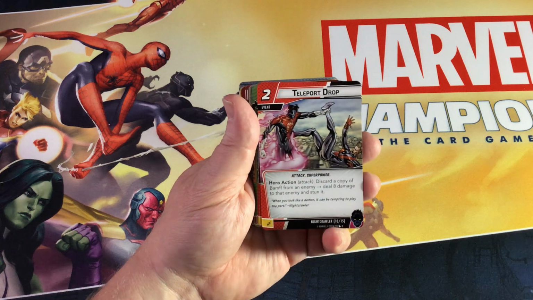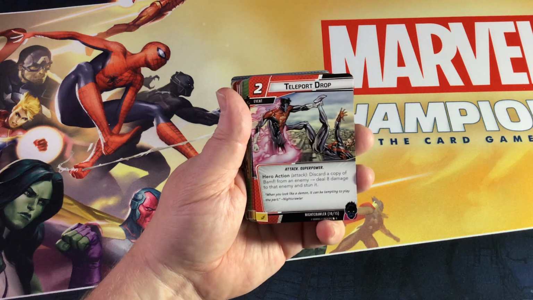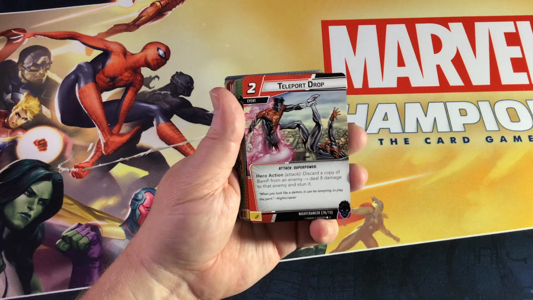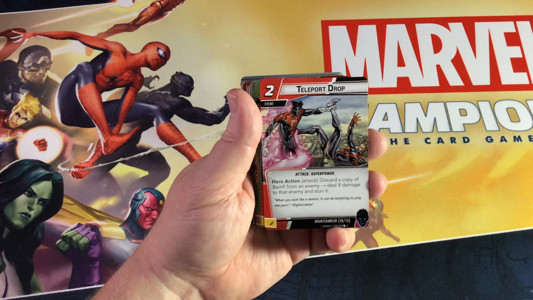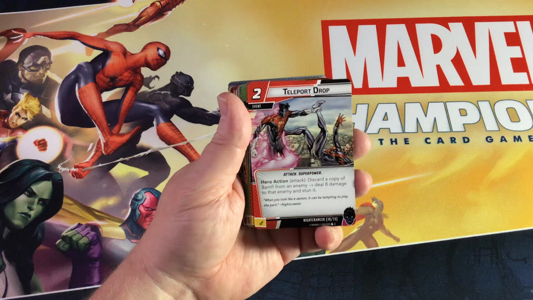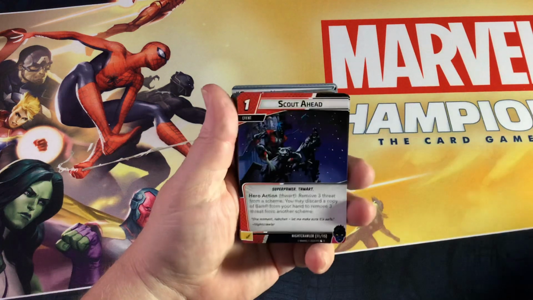Which is another attack. Hero power, hero action, attack. Discard a copy of BAMF from an enemy. Deal 8 damage to that enemy and stun it. So for 2 cost, 8 damage. They have to have that BAMF on them, and you stun that enemy. So there's 1 copy of that teleport drop.